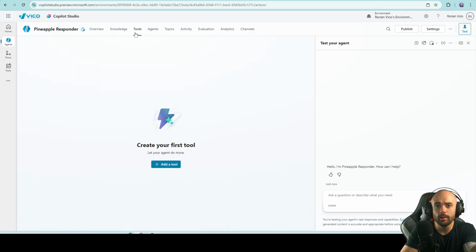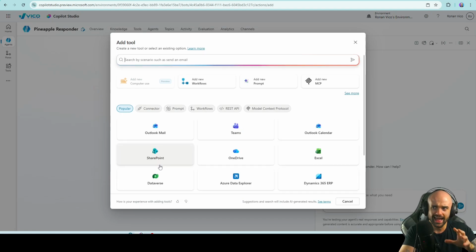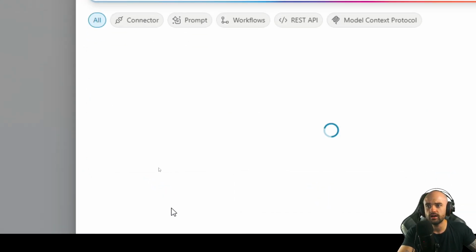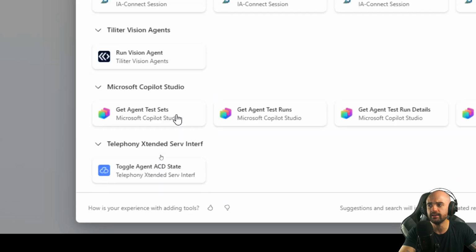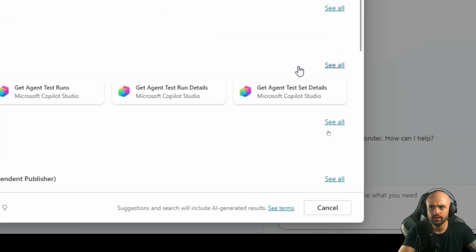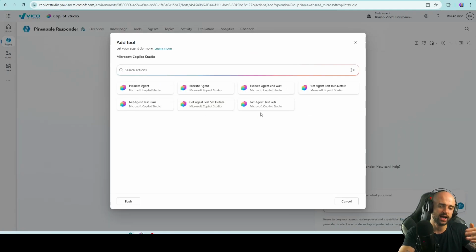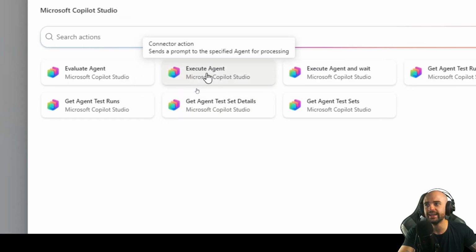And we have a third option. You can create a Power Automate cloud flow that calls the agent, or, the same as a cloud flow, you can just connect an agent call from the connector, right? So you can write down the agent here. You can find the same action that you have in Power Automate cloud flow, the execute agent.